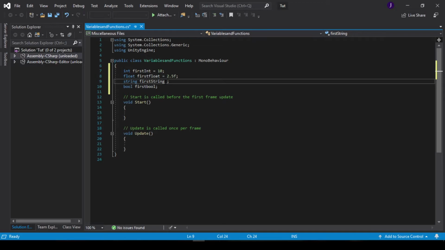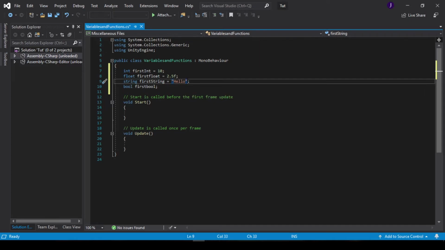And this string is meant to hold letters or words, so to speak. To write a string, we don't write it the way we write numbers. As you can see, there is nothing to open and close here when we put in these values. But for a string, you have to open it with a double quotation and close it with a double quotation. Inside this, you write the word you want. In our case, let's type in something like hello, and you can see there are no more errors.